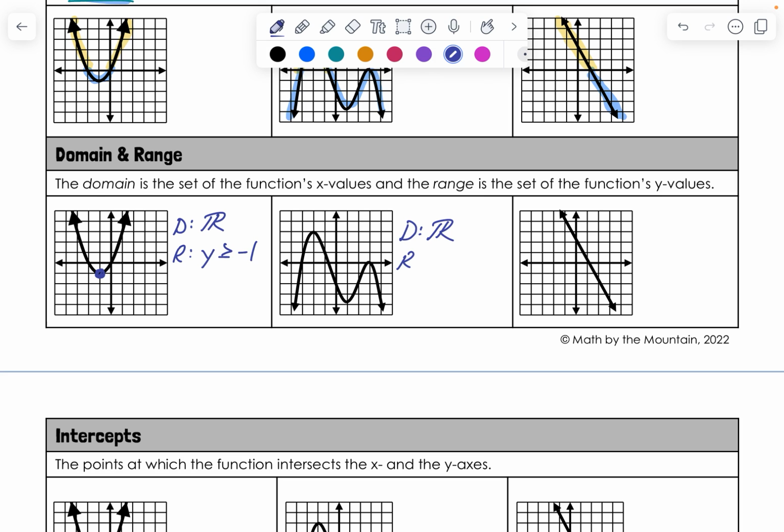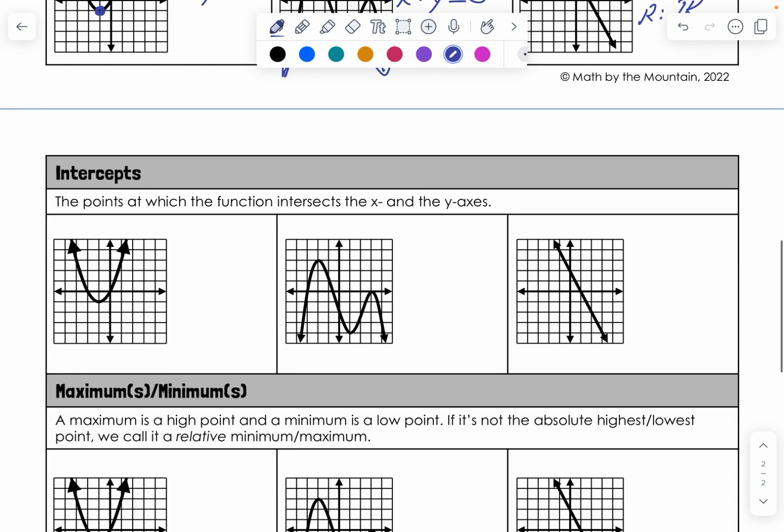So the range, this one's kind of weird. This is a maximum value. You know, these keep going on for minimum, but that's a max. So y is less than or equal to 3. That was kind of a tricky one. We don't worry about that. It's already below, it's already less than 3. And then here, our domain and range is all real numbers, all real numbers. It keeps going up and down and left and right.